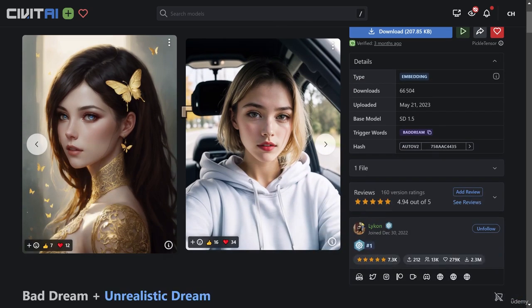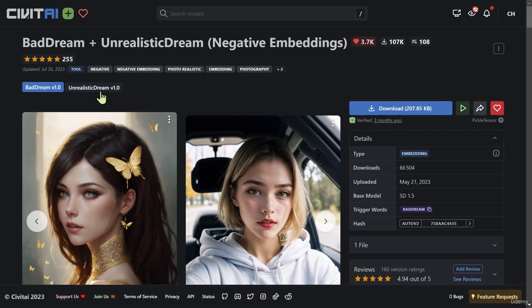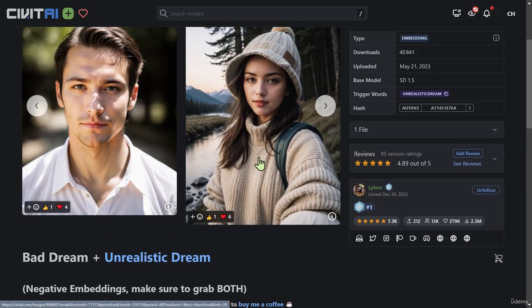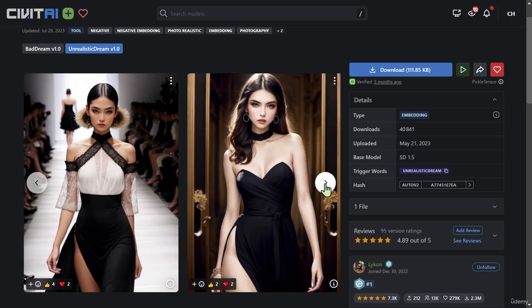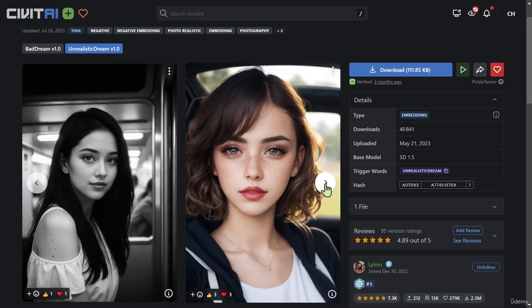So sometimes they have them, sometimes they don't have them in the resources used, but it's a very small download for Bad Dream. And if we click here, there's another very small download for Unrealistic Dream. Now what they do basically is that they improve the quality of the image. They improve the quality of the results. And I'm also going to add, because there's always a bit of probability going on with prompts, we don't always get the results that we want with these negative prompts, with these negative embeds. They're called negative embeds. They're called textual inversions, embeddings. Let's just stick with embeddings for the time being, because they can be used positively and negatively.